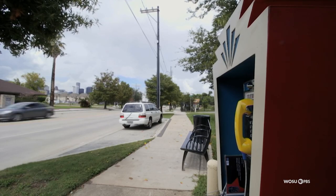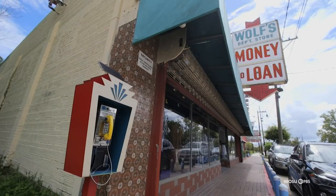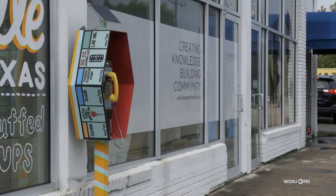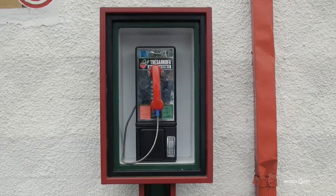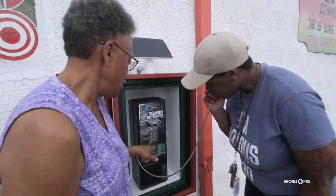All of the ambassadors or curators — we all live in the community. So this is not a news story or something that goes off. We live it. There are three phones: one has songs from Third Ward musicians, another has spoken stories of history from Third Ward residents, and the third has field recordings of the neighborhood at significant locations. As soon as you pick it up, it gives you instructions and an introduction from all three ambassadors for each phone. Whenever you push one of the buttons, one through nine, it'll play you either a song, a story, or a sound, depending on which phone you're at.